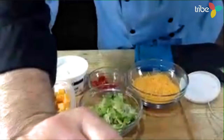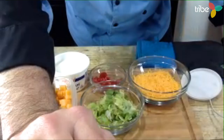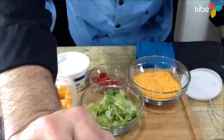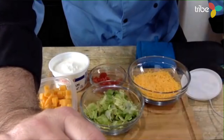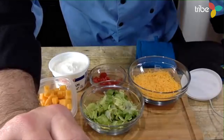Now, you guys are going to help me out. Should I put sour cream on it or not? Survey is out. Sour cream, yes or no? Yes or no on the sour cream? Need your help. Do I like Pop-Tarts? I do like Pop-Tarts. So, sour cream, yes or no? What do you guys think? So, it is yes for the sour cream, but I'd love to see your comments on YouTube. Yes, yes.